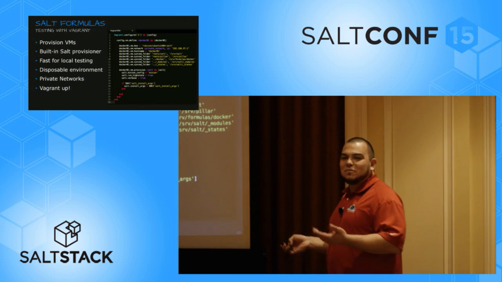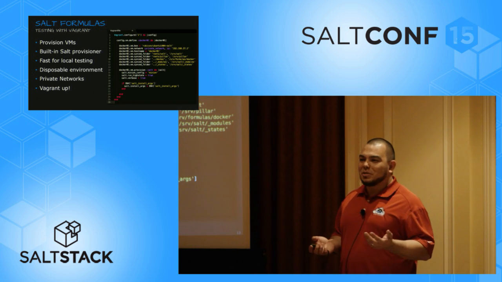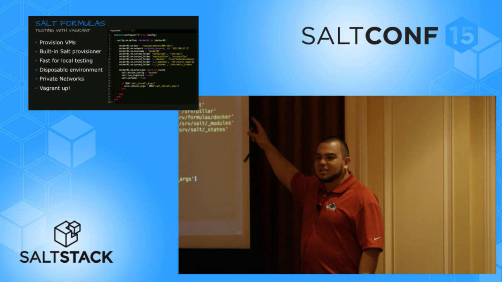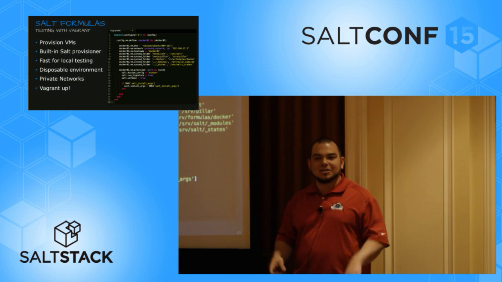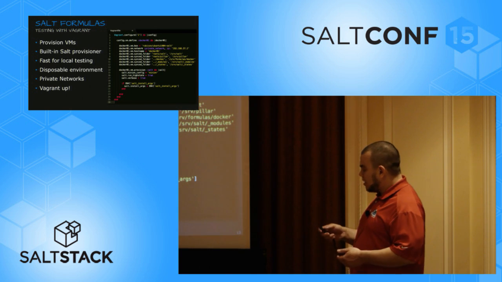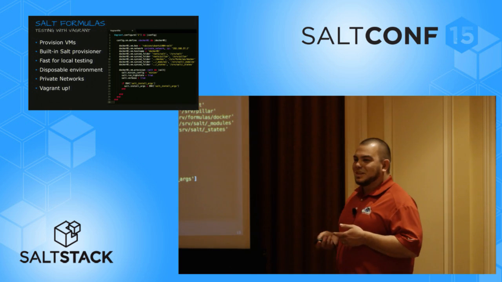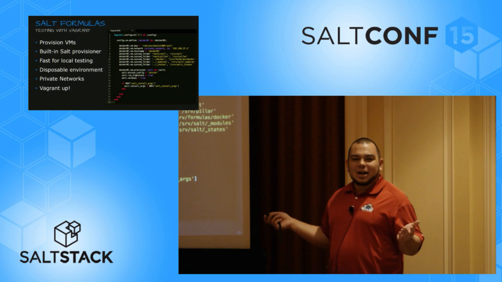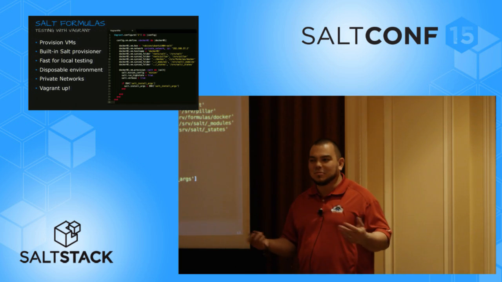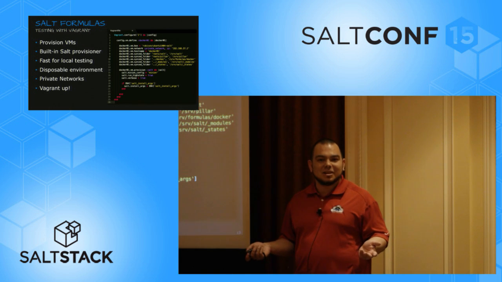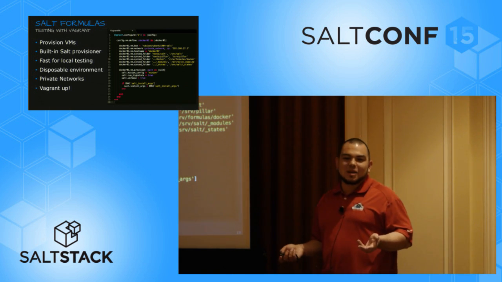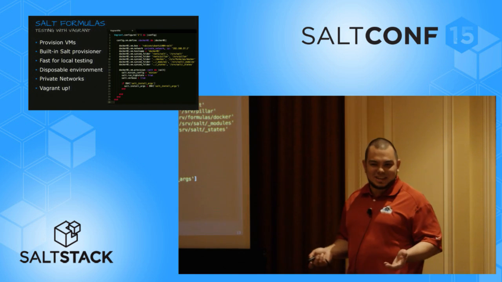So when you create a new formula, it actually prompts you with a couple of questions and then renders that complete file structure and gives you some default sane Vagrant settings so that you can actually vagrant up and get a box and begin to develop on that salt formula immediately. And that was actually one of the first things we did. I thought if we're gonna make a bunch of patterns and practices and expect the group to adopt them and wanna move forward with them, we need to make it as easy to write as possible, right? You can't give somebody a bunch of standards and say this is the right way to do it and then not give them any tools to make that easy, right?